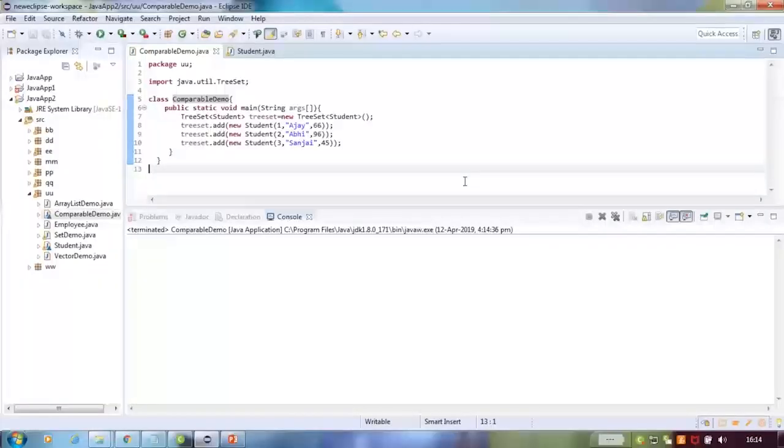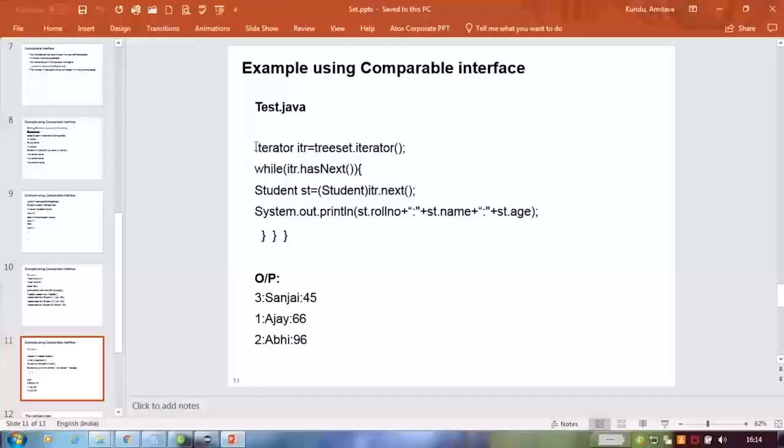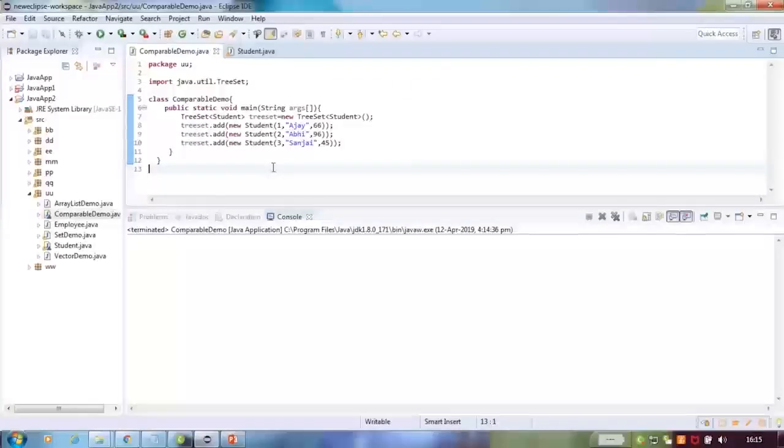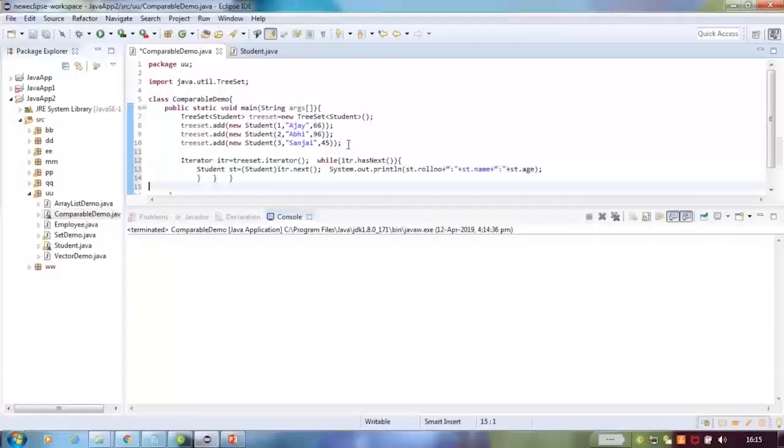Now we have added all the objects inside the TreeSet, but we have not retrieved the objects, right? So I should get them using an iterator. I'm not writing it out, so I should get all the objects using the iterator. This iterator contains Student type objects.